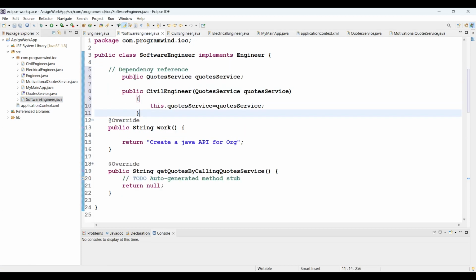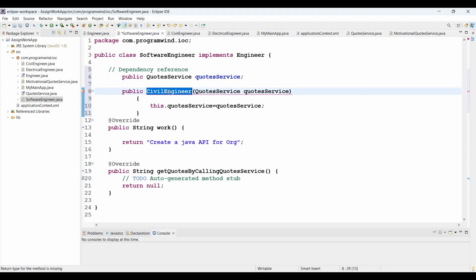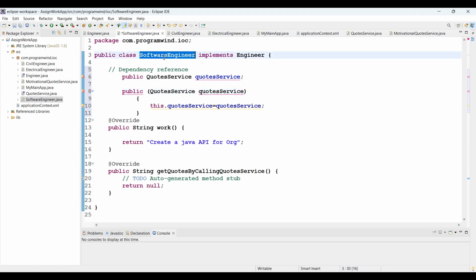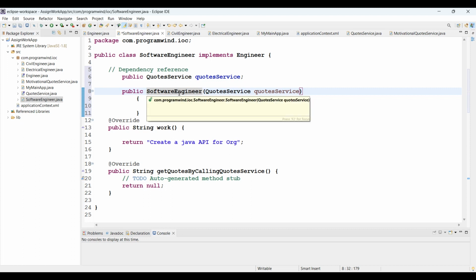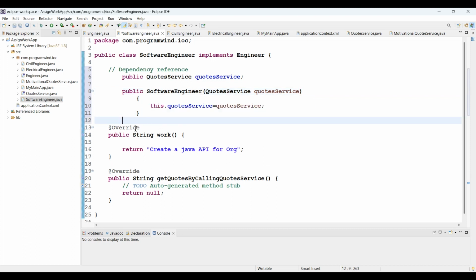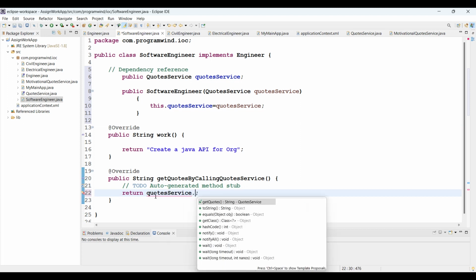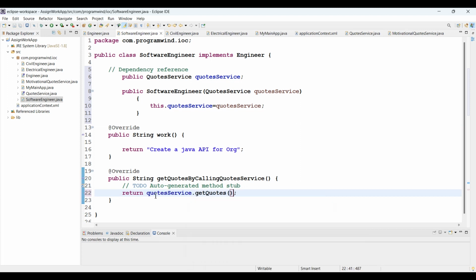I don't want this civil engineer, because this is software engineer's constructor. So now we have this dependency reference and this parameterized constructor. Now we have to again call this quote service dot get quotes method. Okay, so this was our second step.